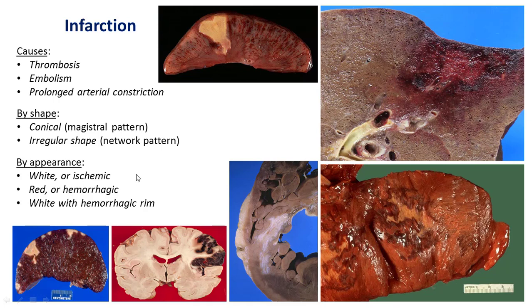The white or ischemic necrosis occurs in the tissues poor of collateral blood supply, as we can see it here. Then the necrotized area is pale, yellowish or yellowish whitish or grayish. Sometimes white with hemorrhagic rim type of infarction occurs mainly in heart and kidney, as we can see it here. This occurs due to initial paralysis of the vessels on the peripheral area of the necrotized tissue, and later these paralyzed vessels are filled with the blood from surrounding collateral arteries, and this leads to small hemorrhages on the peripheral area of the necrotic area.